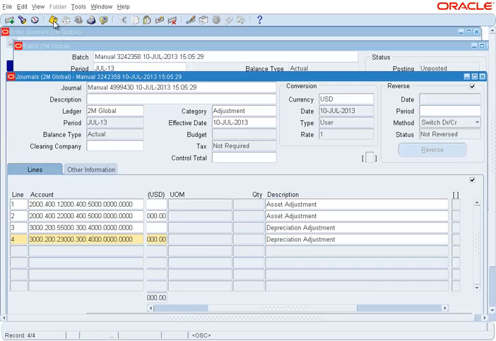So let's save this. Now when you save it, it says 6 records applied and saved. So what are those 6 records that are being referred to here? One is at the batch level, one is the header level for the journal, and 2 debits and 2 credit records. So basically there are 6 records here. So this is how you create a journal batch.